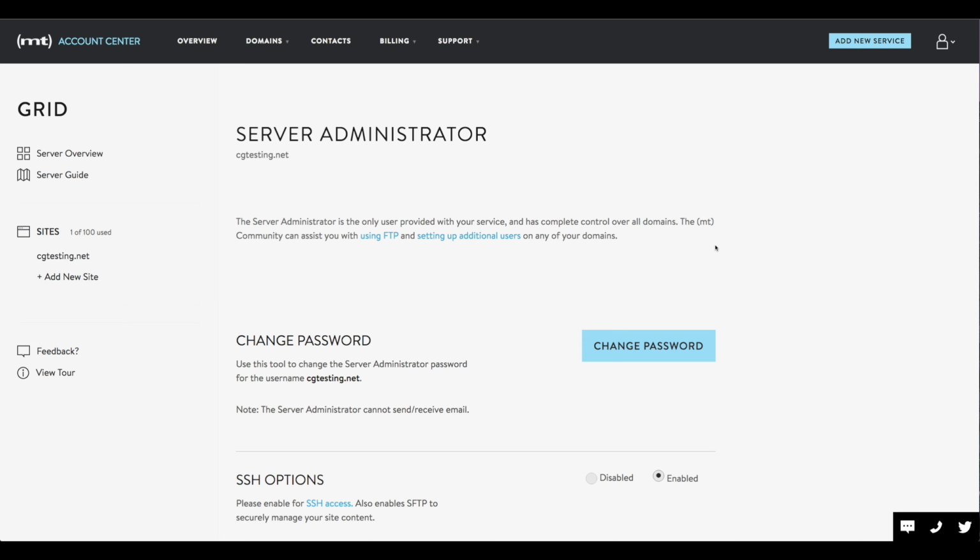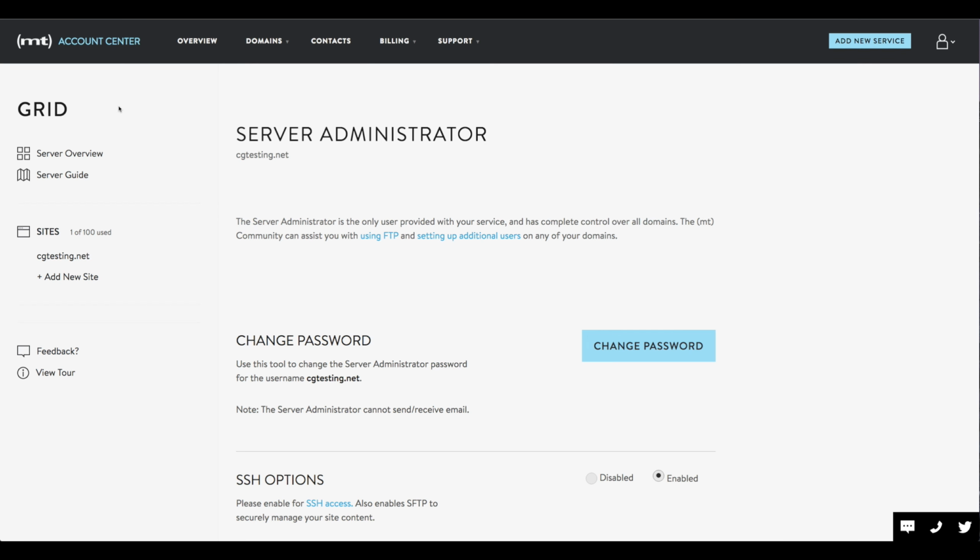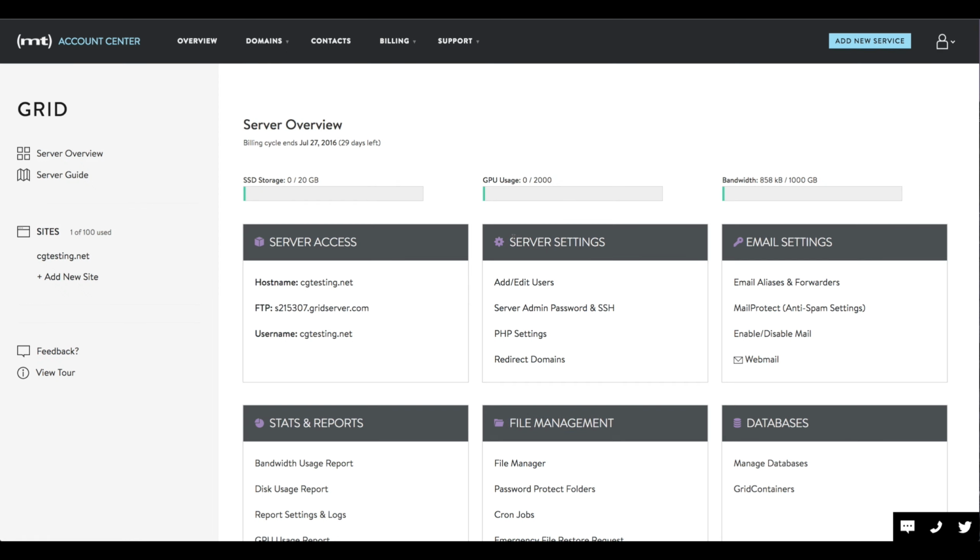And once we've clicked on that, we're going to go ahead and go down to SSH options. Now I already have it enabled, but for you it's going to be disabled. You just click the button that says enable and press save. It's going to reload the page and then you just go back to the previous page in order to continue. So now that we have our server settings configured in order to allow us to use SSH, we're going to grab the rest of what we need right here.